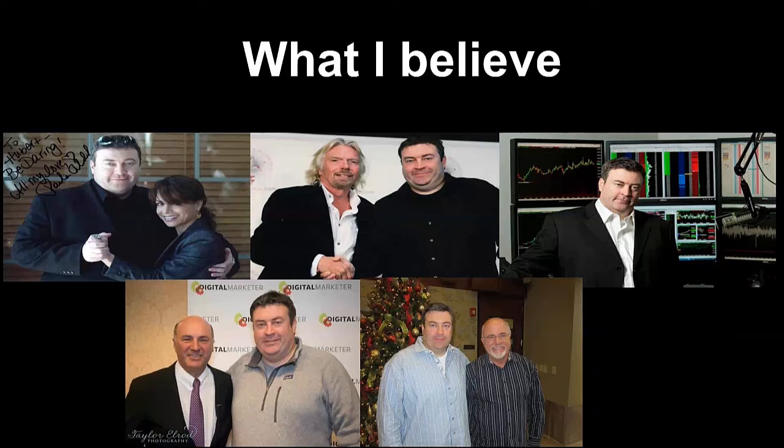All right? So here's a couple of pictures of some of the folks that are in our mastermind and stop by from time to time. This is me and Paula Abdul. She's actually about 6 inches shorter than that because she's got 6-inch heels on in that photo. This is Sir Richard Branson. He's got more hair than I do, but I've got more chins than he does in that photo, which means I'll probably die of a heart attack before he turns 120 years old.